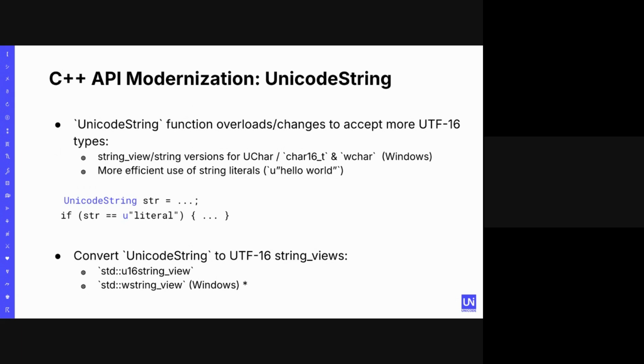In the C++ standard, it's been a bit of a messy evolution of which data types you use to represent Unicode. And even if you settle on either UTF-8 or UTF-16, there are different data types that you could use. C++17 added this construct of a string view, which combines basically here are the characters and here's the length, but doesn't own it. And that is really good for input parameters, really good for efficiency and just working with different parts of the standard library. We weren't natively supporting that before with our own string class and our other APIs.